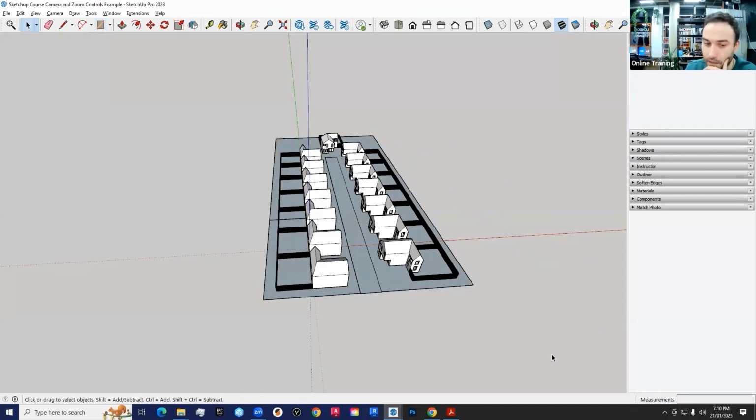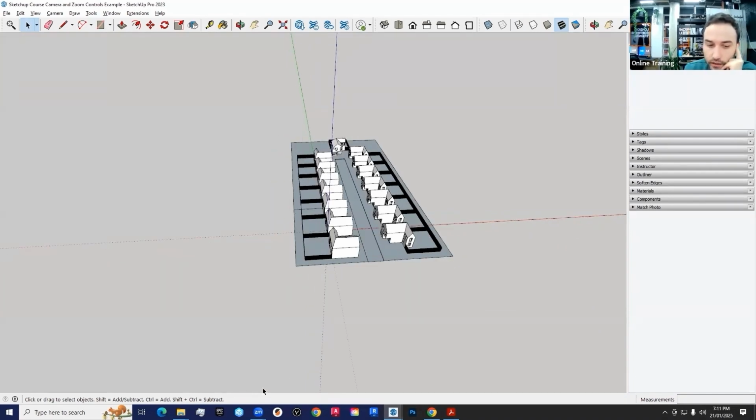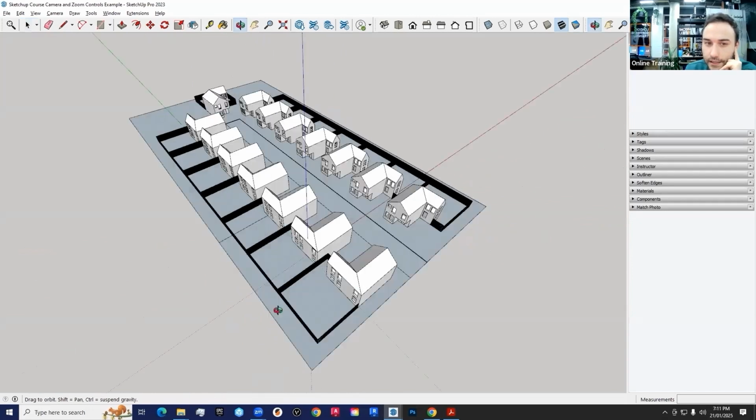Same on a Mac. So yeah, the only real differences between Mac and Windows generally are default tray location and the shortcuts. Anything that is control on a Windows is normally option on a Mac. That's pretty much it. And again, I'll point out any differences as we go. So we have our little cul-de-sac street here.